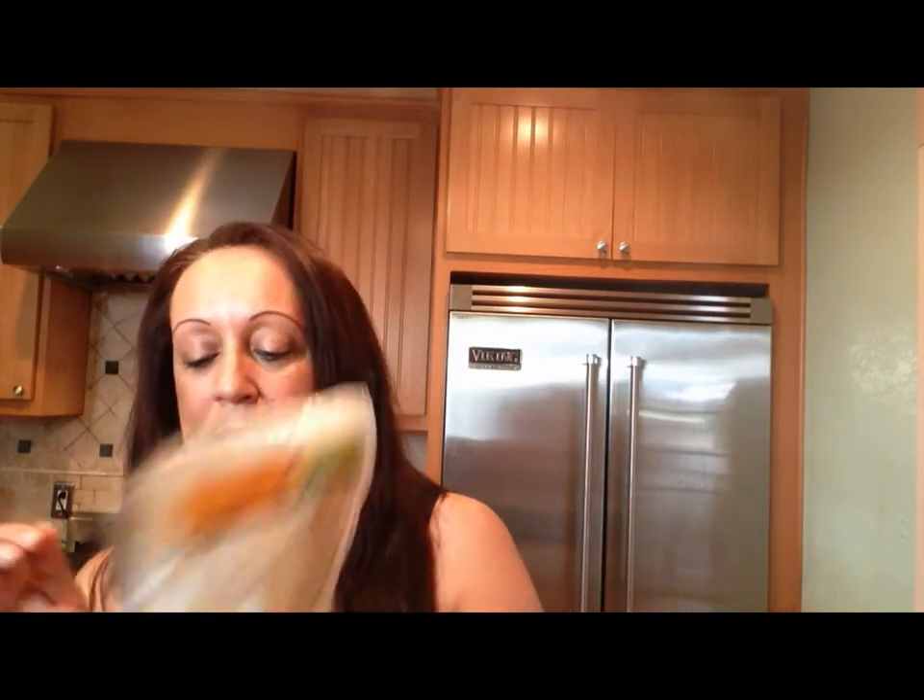So this is frozen pineapple. Frozen peaches. I separate the fruits out so I don't put them in a big clump, because that strains the blender. I'm also going to add frozen mango, and again I break it all up into little pieces so it blends a whole lot better. And last but not least, my staple — frozen blueberries. All these packages I showed you, with the exception of the pineapple, are all organic. If you can buy organic, it's just healthier — it's got less pesticides. If you can, it's worth it; if you can't, it's okay.